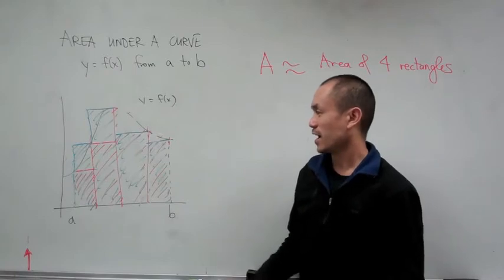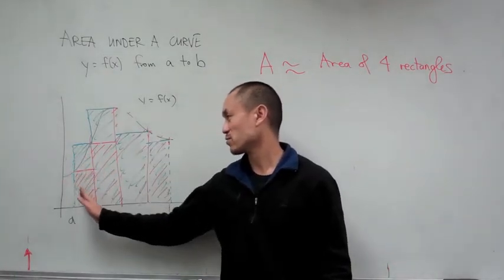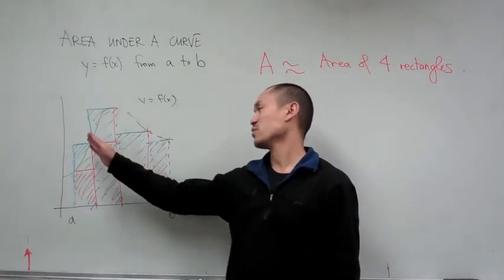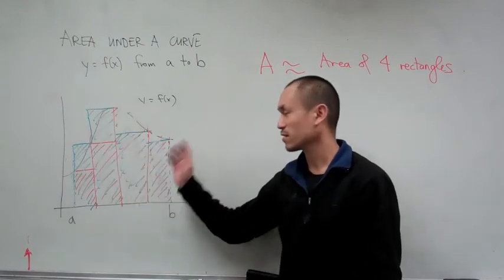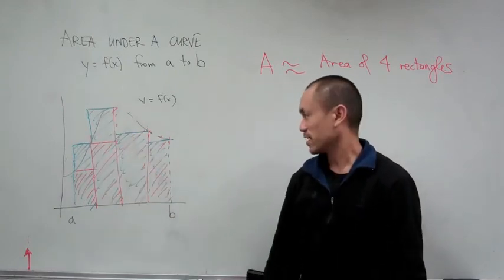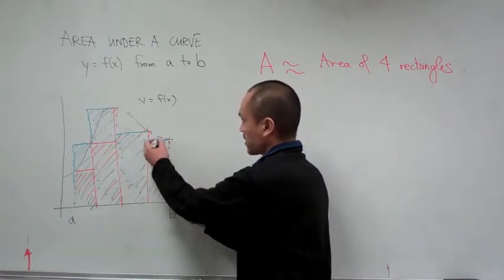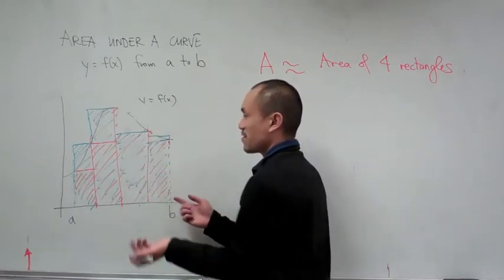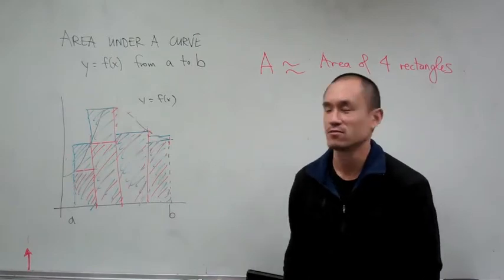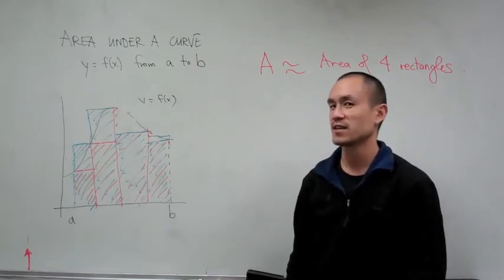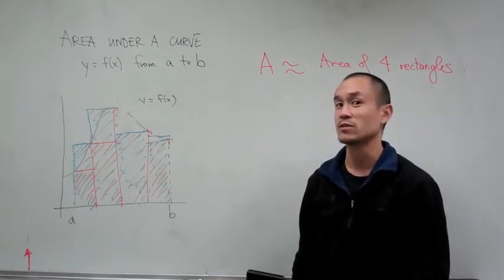So I hope you can see we had two different ways of approximating the area here. I did it with the left endpoint, that was the red originally. Now I did it with the right endpoint, that's the blue. You might be guessing, hey, why don't we just go in the middle? Instead of looking at the left and the right, go in the middle right here. Take that rectangle. Yes, do that too. But this is the basic strategy as to what we're going to do.